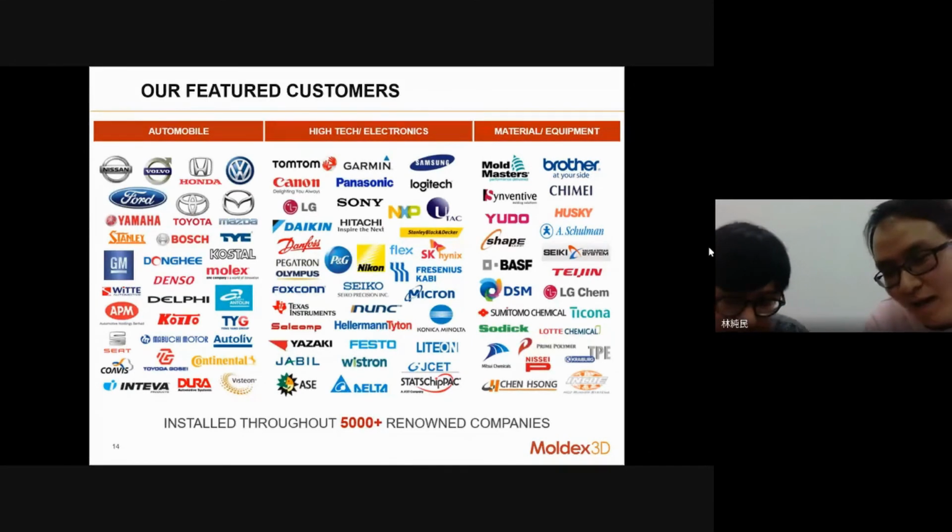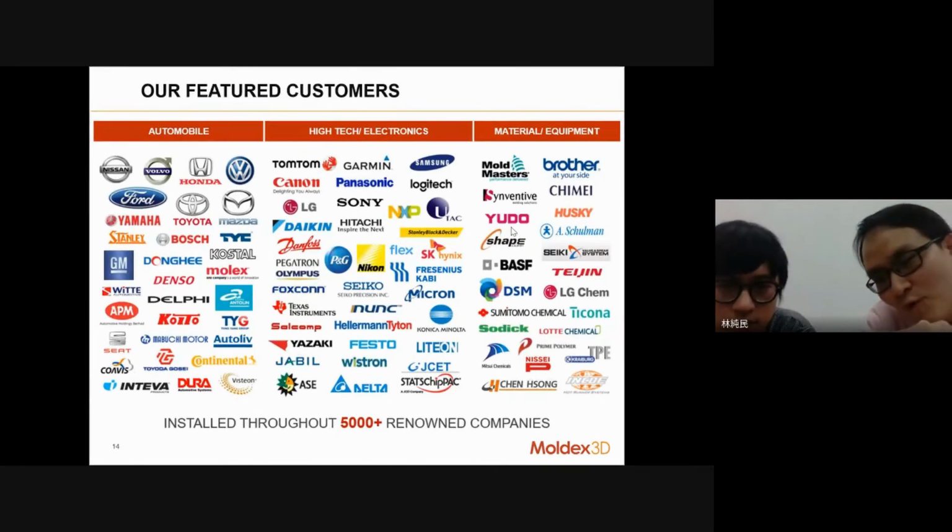Maybe I would like to add about the big names of the companies. Actually, this page is also a teaser. If you notice, some companies in Malaysia belong to these big companies, and there's a chance that they are now using Moldex 3D. For example, I know that Udo is using it because I also visited them. But for the others, you can take a look. There could be a chance and opportunity if you have the skills to use the Moldex 3D software. Basically, these are all targets that you can work on in the future.